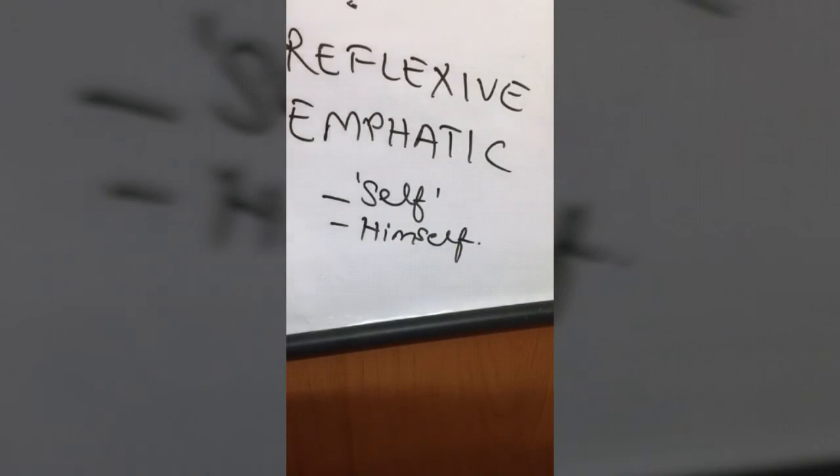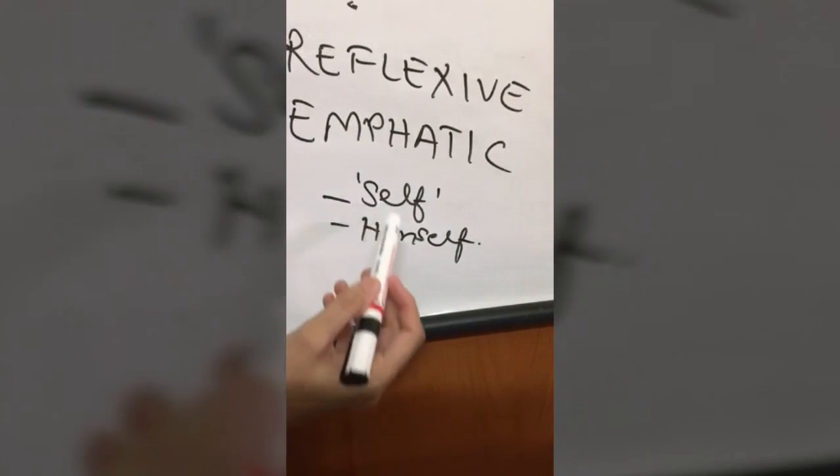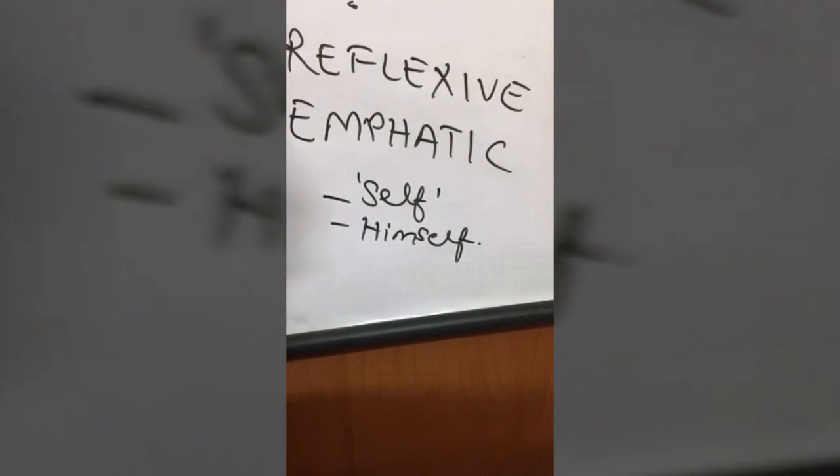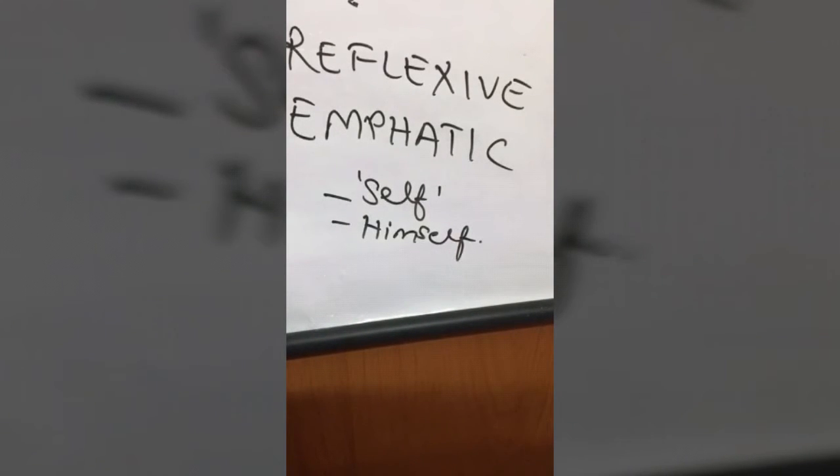There are 2 types of pronouns called reflexive and emphatic pronouns. What are they? Any pronoun which ends in the word self, such as himself, herself, ourselves, falls in the category of reflexive and emphatic pronouns. What is the difference between the two? Reflexive pronouns are used right after verbs. Emphatic pronouns are used either after the subject or at the end of the sentence. For example, if I say we enjoyed ourselves, ourselves is a reflexive pronoun because it is used after the verb enjoyed. But if I say I myself cooked the food, myself is an emphatic pronoun because it is used right after the subject I.